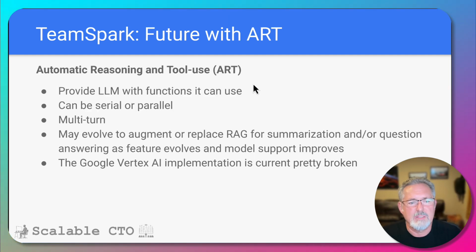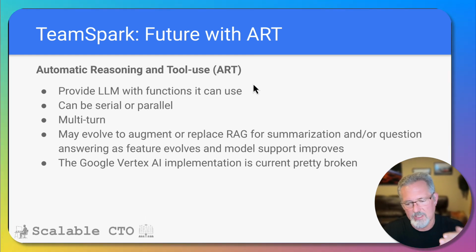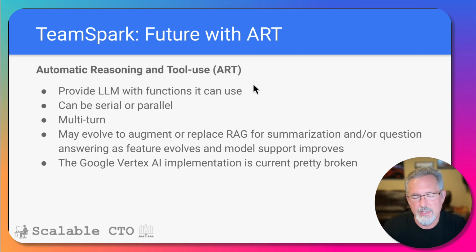I really have a lot of hope for the future of this automatic reasoning and tool use. The general idea is you're going to provide the LLM with functions it can use. You're going to give it literally OpenAPI specs that express: here's the name of the function, here are the parameters it can take, here's the description of what each parameter does, here's the description of what the function does, here's what the return value looks like, here's what all those things mean. And in cases where it works, it works pretty impressively. So the general idea is that the LLM now has this set of tools, and when it does this apparent reasoning, it can figure out how to use those tools to progress step by step through a problem. It's kind of like chain of thought prompt engineering, except it understands what tools it has and it can use the tools itself.